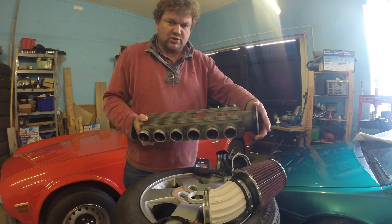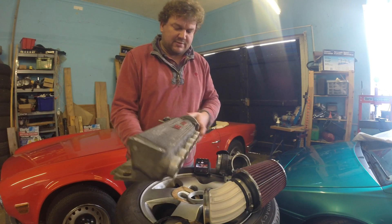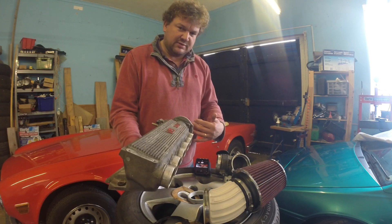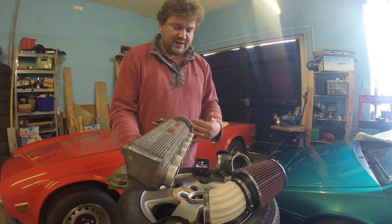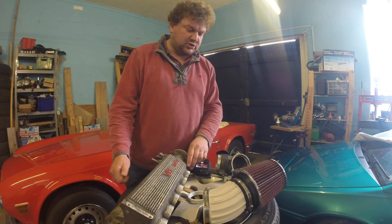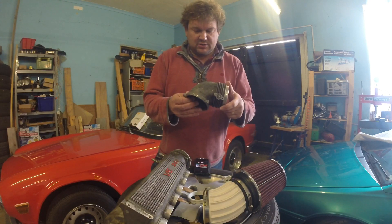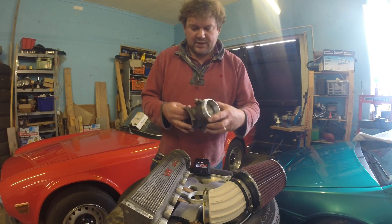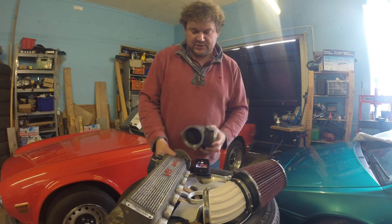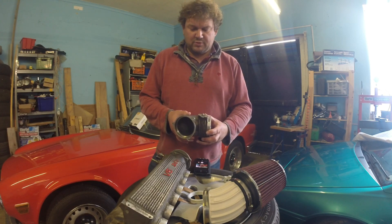Obviously, in the Cimitar it's a rear-wheel-drive conversion — because rear-wheel drive is best — so the intake plenum is oriented like this. The throttle was hard up against the bulkhead, and I needed to replace the throttle anyway because it was electronic and I'm not a big fan of that. So I scoped through eBay and Google Image Search looking at throttle bodies and eventually came up with this BMW throttle — seemed like a good idea at the time. It's a 90-degree casting, which saved me some space at the back of the engine compartment.